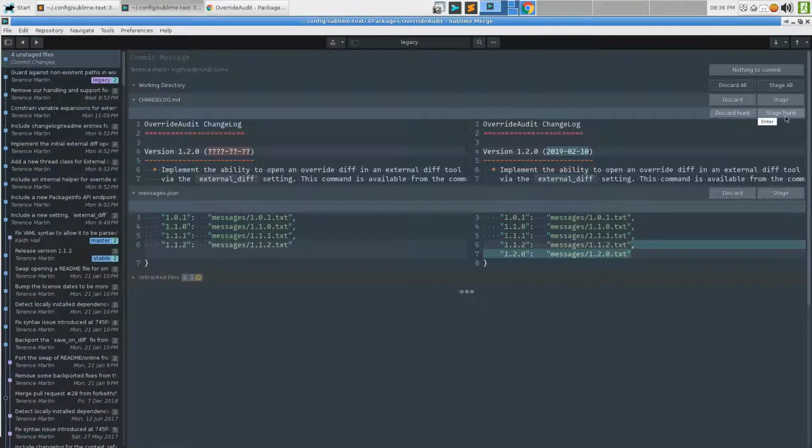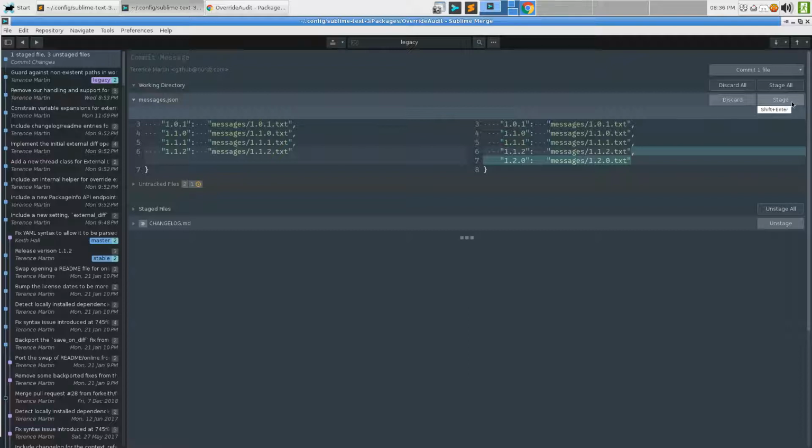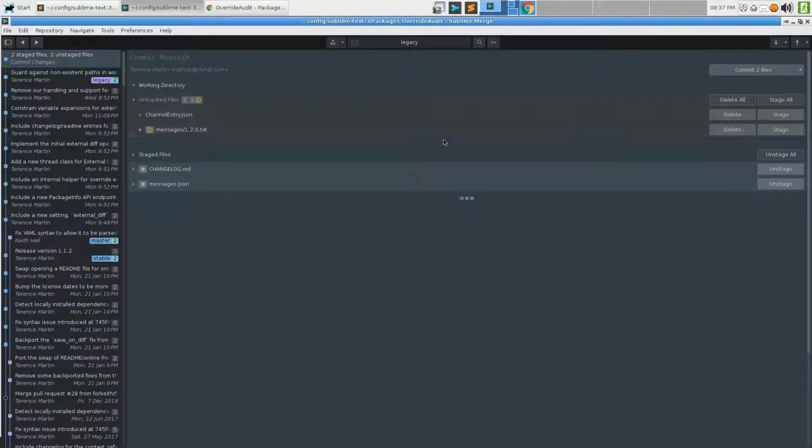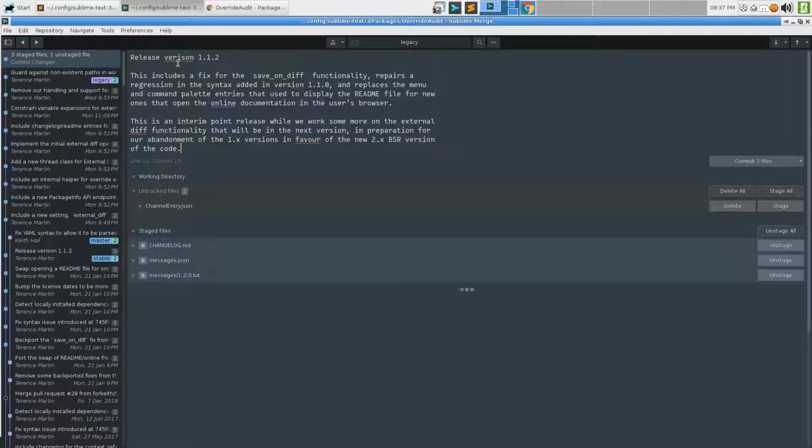So we'll stage that file. And the messages.json changed, so we'll stage that file. That looks like valid JSON to me. And for untracked files, we still don't care about that one, but we do want to stage that, and then we can do this. And maybe we'll actually, let's say, spell that correctly instead of being a boob like the other one.